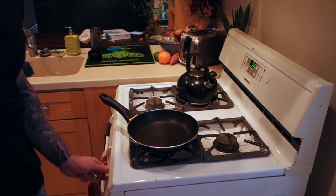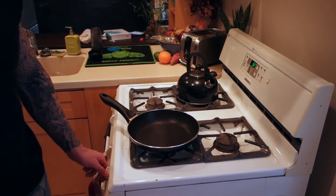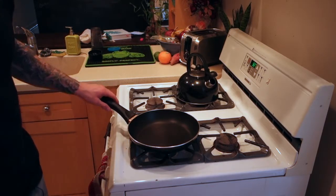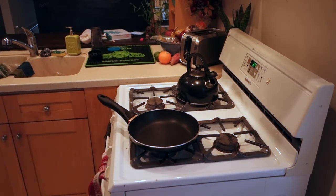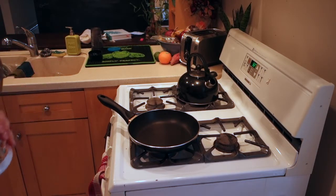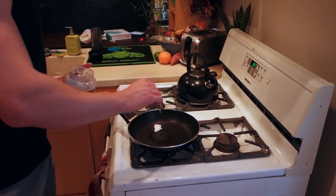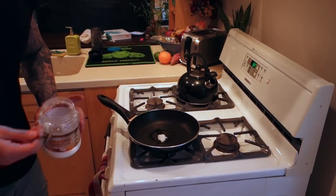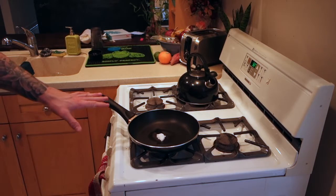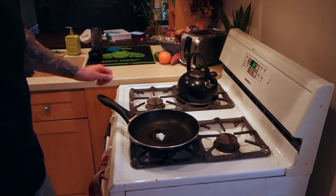So get your pan heating up on about the low end of a medium, or like halfway between medium and low. Give it a couple seconds to warm up, and then add in some oil or some butter. I'm going to use some coconut oil. I think the flavors will go really nicely with the cookie dough flavored whey protein and the banana as well. So I'm going to let that melt, let it start to sizzle a little bit, and then I'll add in the batter.